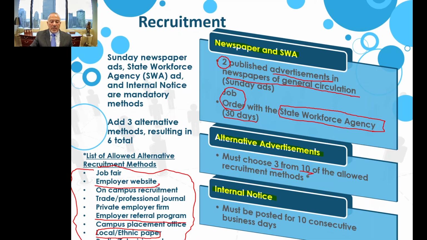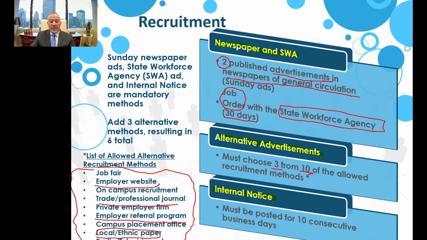Now, the job search website is not usually Career or Monster. There's a specific job search website that we use. It's called America's Job Exchange, which is not frequently used for job searches, but it is allowed by regulation, so we use that quite a bit. So those are some of the 3 things that we would choose from. We can do a trade journal also. We have to choose 3 from these 10 in order for us to comply with the regulations.